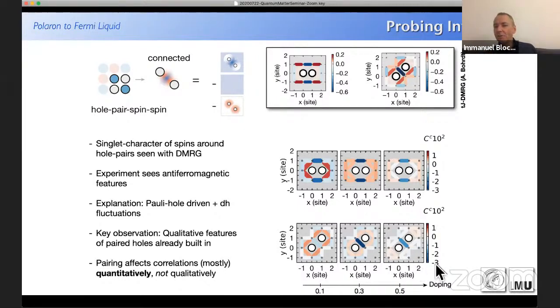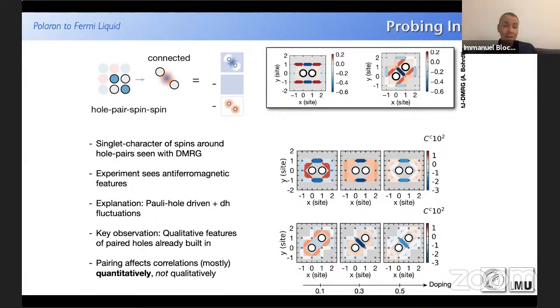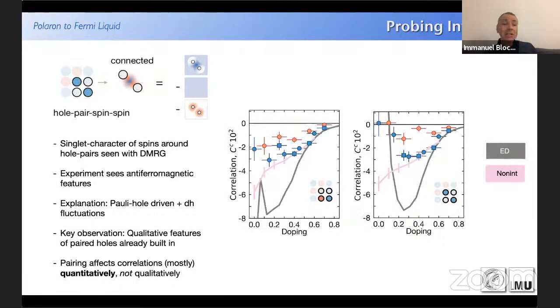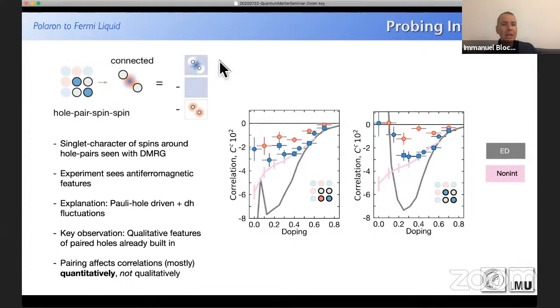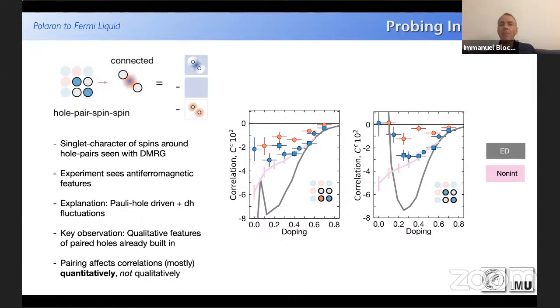And then turning over into correlations where this is weakened, something that we expect also from the Fermi liquid behavior in the system. Okay, and quantitatively we can look at this. The connected correlator plot is basically the whole spin correlations minus the bare antiferromagnetic background minus what you would expect if you have two independent polarons. So this connected correlator tells you how much the correlations are modified because of these two holes not being two separate objects.